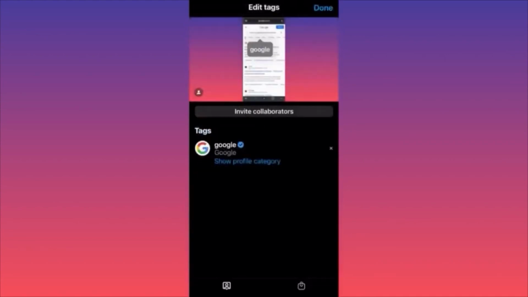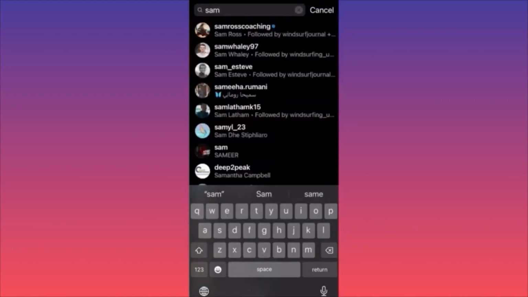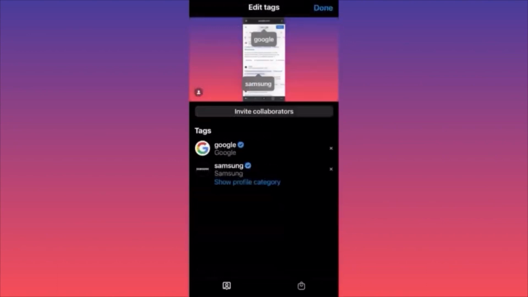When you select the account that we want to tag on our content, the tag will appear on the picture. Then you can move the tag wherever you like to, right? In our case, we're going to put it right here. Underneath, you will see the list of different tags that are appearing on the content. For example, if we want to add another tag, I have to click again on the picture, and in this case, let's put Samsung, right? So because we have another tag, we can move it around the same way. Now we have two tags, and you see the list grew to two different tags.